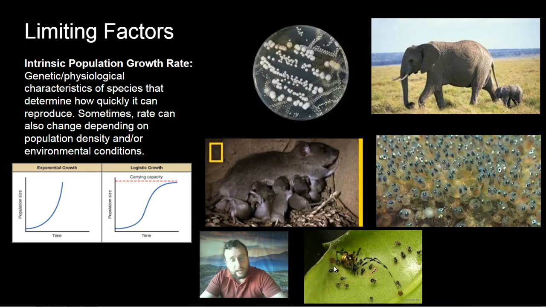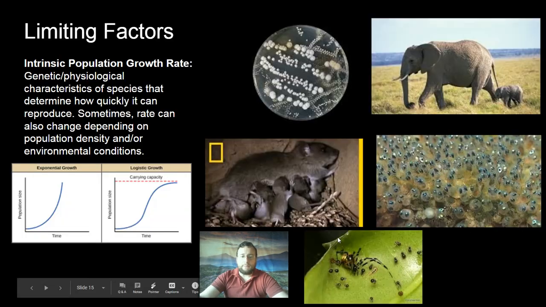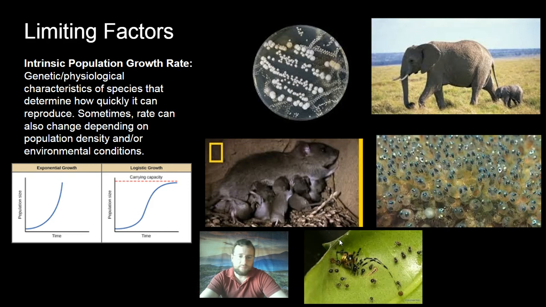But what's interesting is that some species, like mole rats, for example, as their numbers increase a lot, they themselves start to reproduce slower to try to avoid a situation where they have to compete too much. And so there are changes in the intrinsic growth rate that can actually happen. So these are all examples of limiting factors that alter and limit the population growth of species. And I hope that makes that clear.